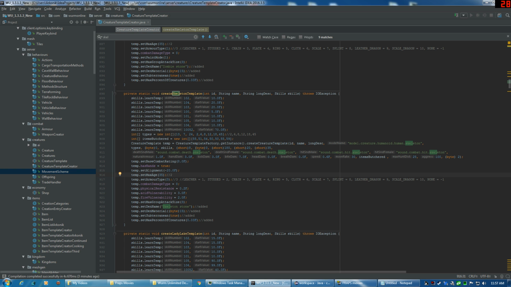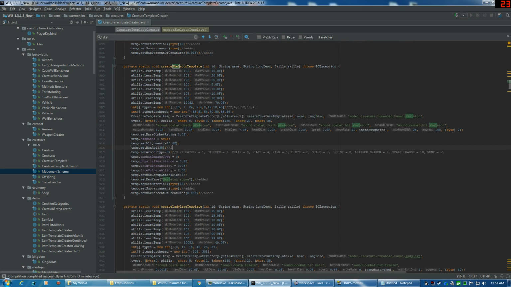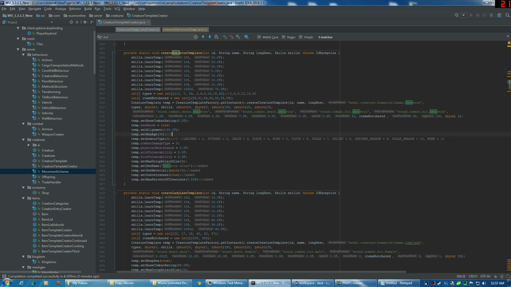As you can see, I've got shorts and byte and short, and I wrote that in, put that where it belonged, and byte at the end. So this whole file is just running right, and I have no problems with it once that's done. And then all I got to do from here on out is come in and do my changes. As you can see here, I added template and set den material. I set it to be subterranean so it can spawn under caves. I don't think it'll spawn under caves. I think I'll actually have to go change that information elsewhere for them to actually do that.